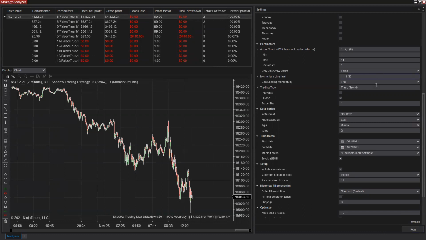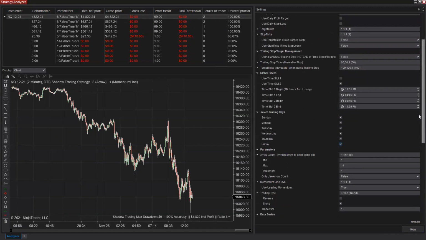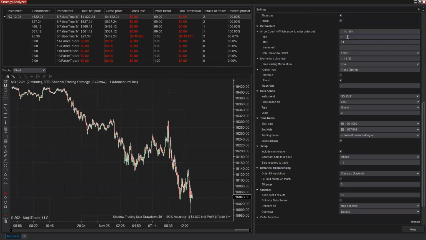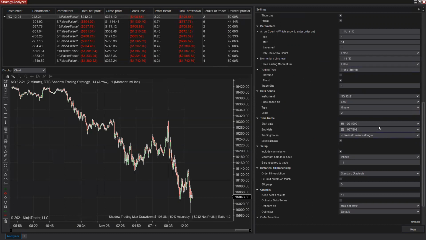Okay, so it's giving us very few trades though. So this is not going to help us too much for Sunday. But as soon as we are using different days of the week, I'm going to just go and use all the days of the week. So I'm going to run optimization for this strategy trading every day of the week. Okay. And let's specifically use the momentum line only. So what this is going to do is it's going to optimize, and something didn't go right there.